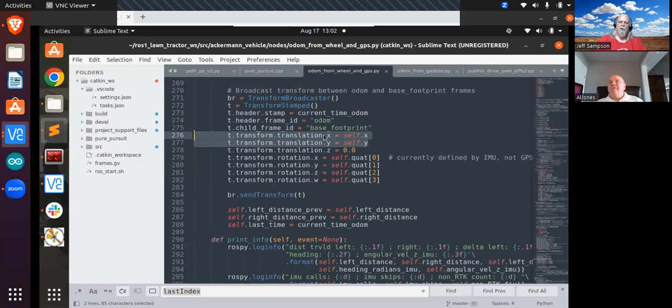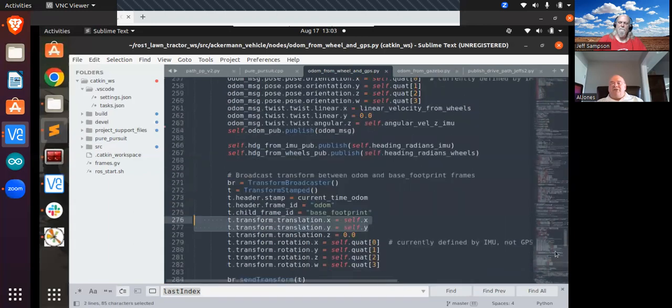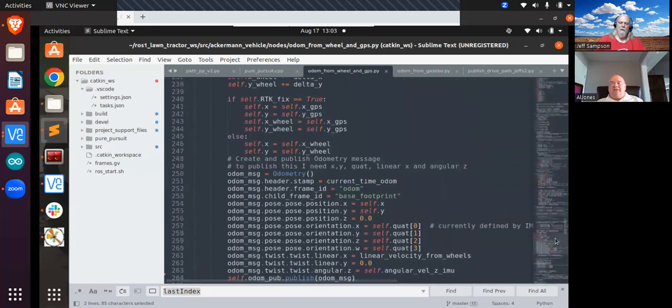Okay, right there at that point, you've got those highlighted, and it says you want to load the translation X with something called self.x. Well, what created that self.x? It's the GPS position when you get an RTK fix.